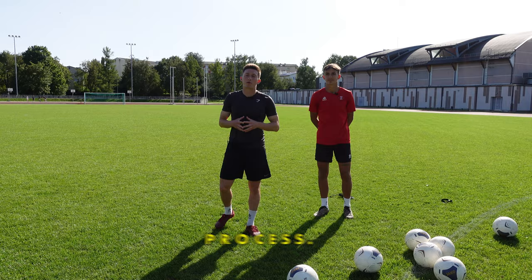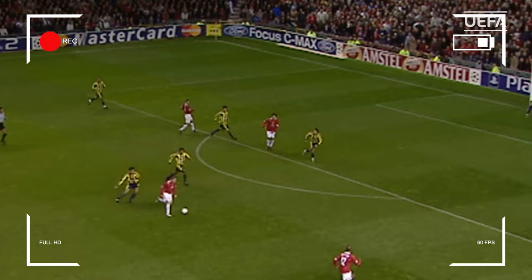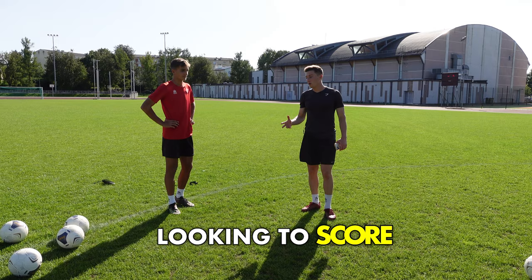My name is Rene. I'm from Latvia. I'm 16 years old and I have played in Meta U16. So we're going to break it down in an easy step-by-step process. We're going to break down six points for you to properly hit the ball, strike that ball with power and accuracy so you can score more goals for your team, win your team the game, and get those three points.